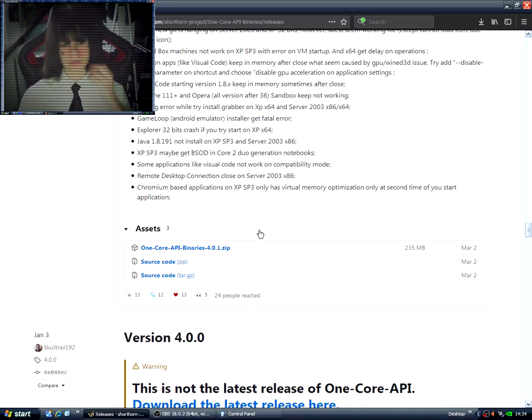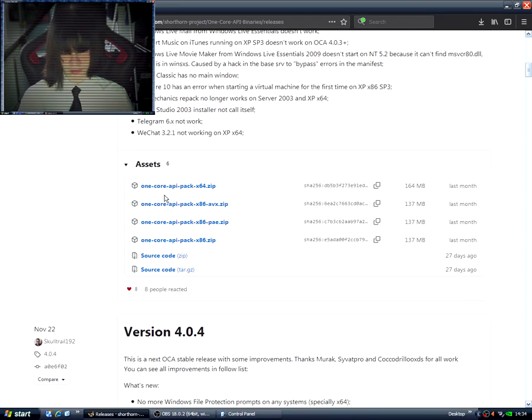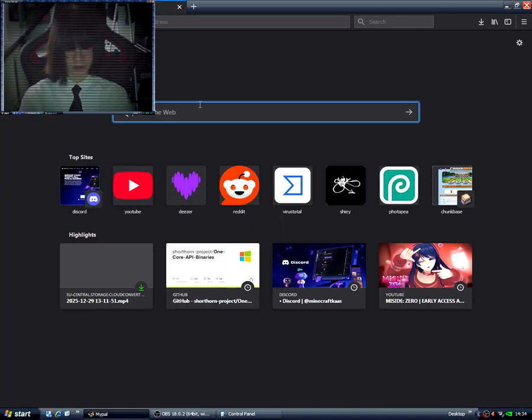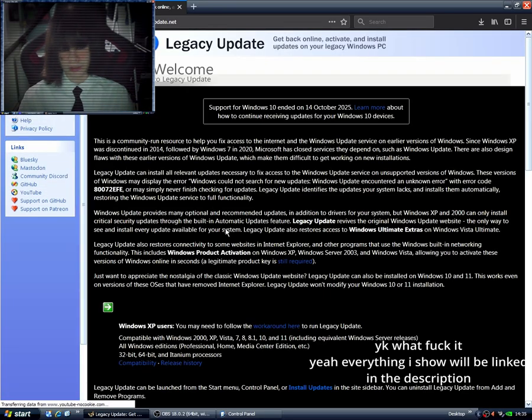However, you can just download this right here. The 64 and 32-bit versions are included in the same zip file compared to the more recent versions where the 64 and 32-bit versions are separate. Just download that and make sure to have a lot of updates installed. For that I recommend you install Legacy Update, which is this right here.